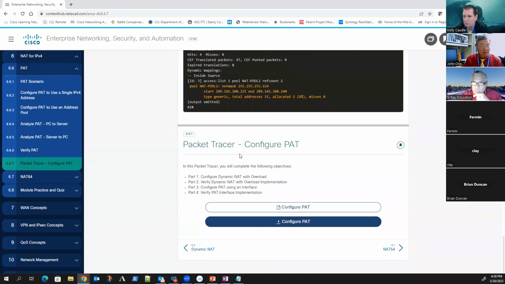Questions on NAT or PAT? This will show up on the hands-on final for this exam. And I can go ahead and tell you, this is a major topic that you almost always see on the CCNA exam, because it is such an important concept. To me, this is one of the vital important things in ENSA that your students need to know how to do and need to understand, because everything from our home networks to ships at port running in and hitting a head-end, this is used everywhere. This is absolutely everywhere. Okay.